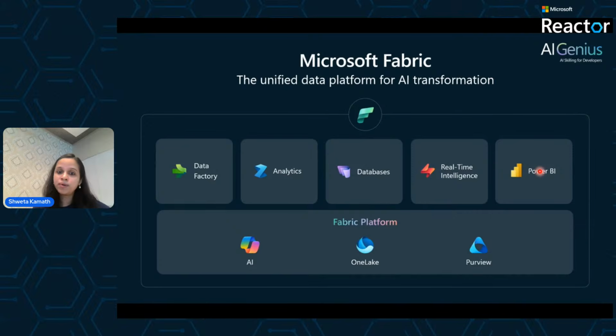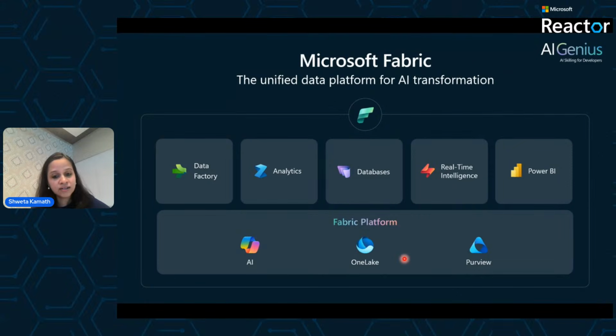A lot of people are already aware of Power BI as a reporting tool and a very robust tool at that. But AI has also been introduced in Power BI, and we'll discuss how, which makes even Power BI very much gelled with AI, and you could see use cases on how you can converse with your reports. So, having said that, if you come to the lower layer, what does Fabric support? Fabric supports AI. Fabric supports OneLake.